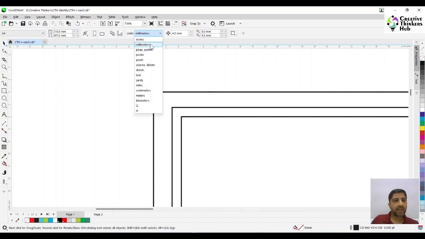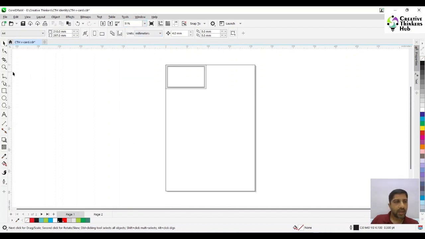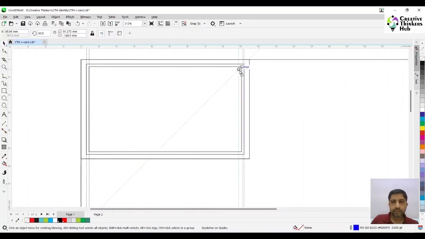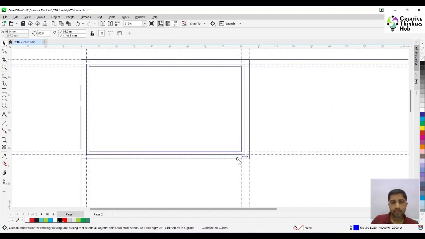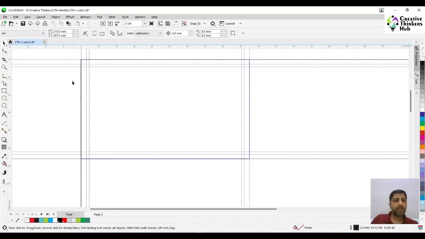Then when I change it to millimeters and I say to page, now when I put grids here, now we just delete these inner ones so that we have a blank slate.